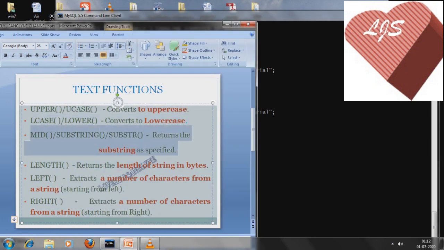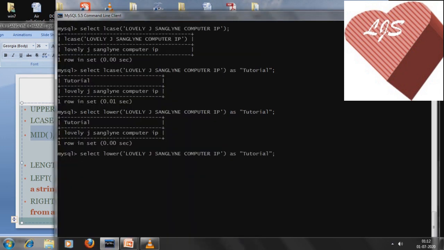Next is the MID or the SUBSTRING function, which returns the substring as specified by us. So here we have to change to MID, which is the middle.